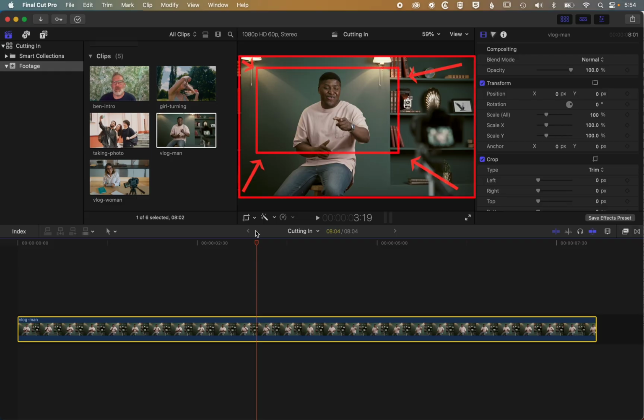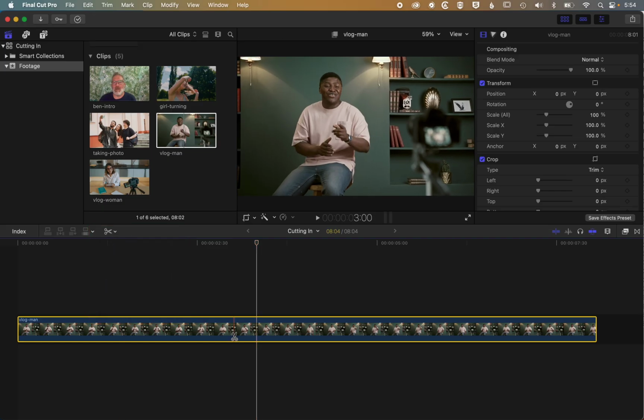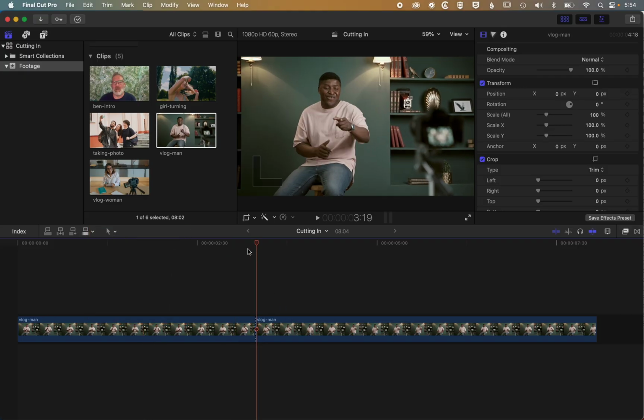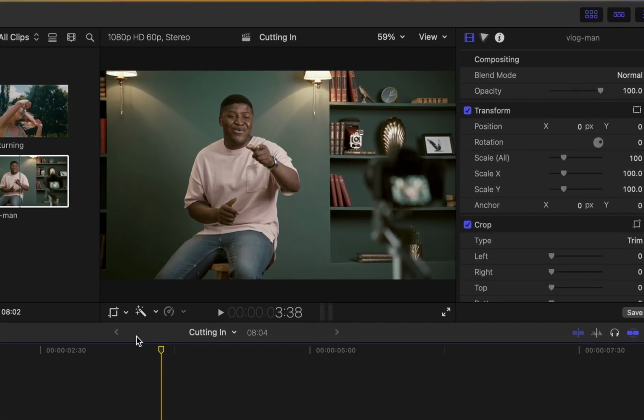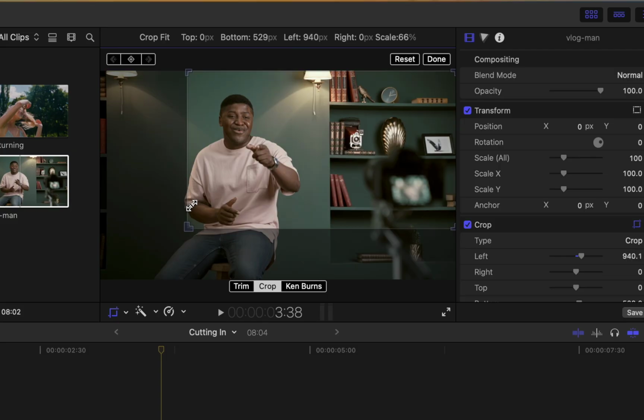So basically what we want to do is come to our tools here and grab the blade tool. We are going to chop the video right at this point in time, and then we're going to come back to our selection tool, hovering over this second video, and we can select it, or if we've just got one video on the timeline, we can just hover over it. We are going to come up to the transform, crop, and distort options here and choose crop. And essentially what we're going to do is choose the second option here, the crop option, which is going to allow us to frame the video as we want.